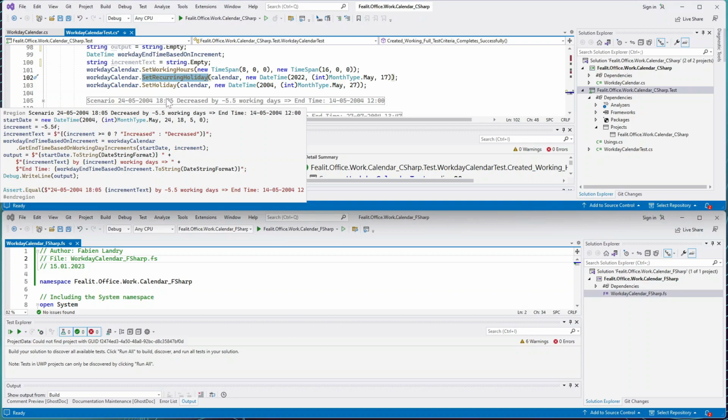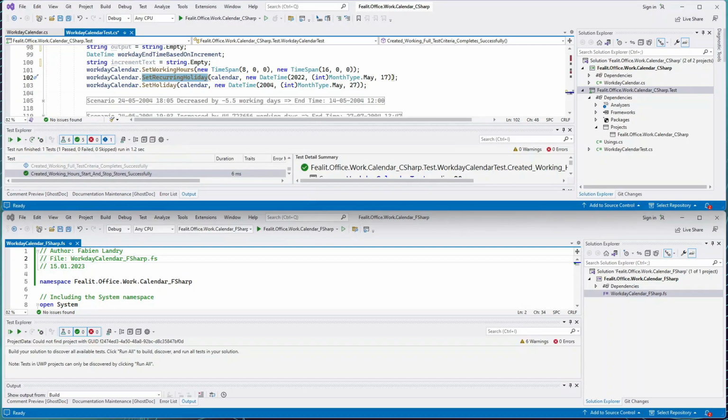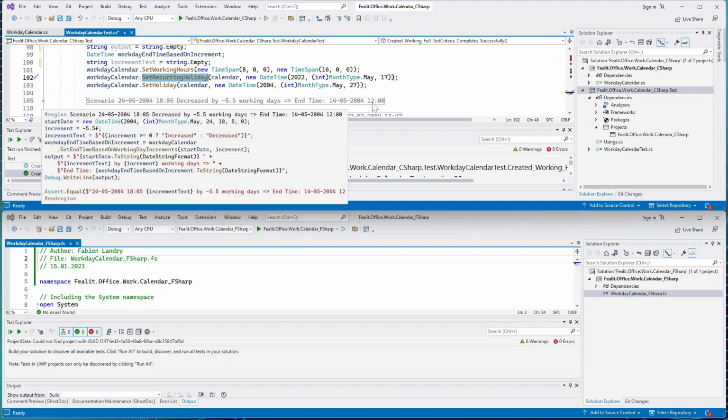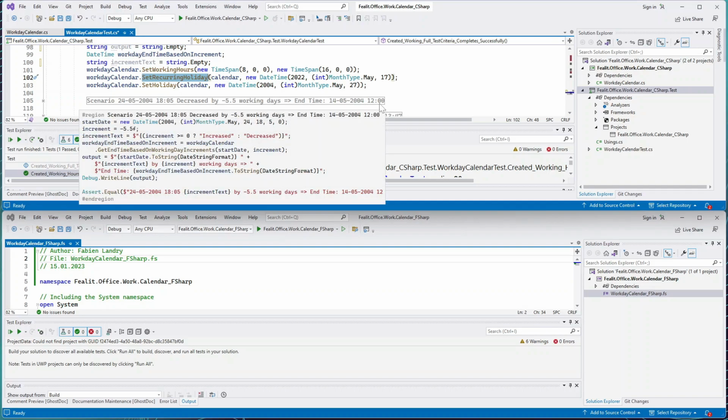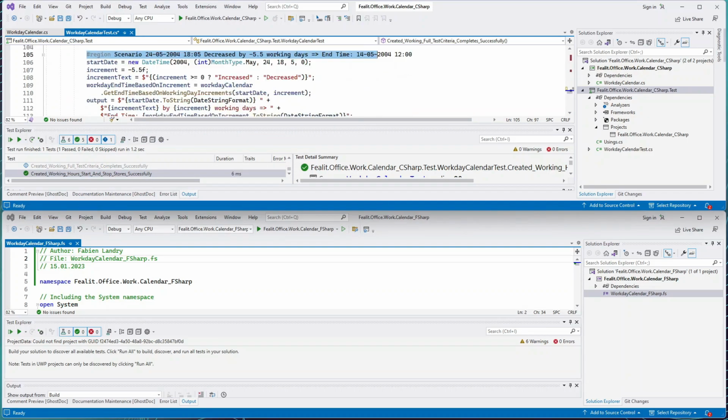Now, the first scenario, we have a start date the 24th of May 2004 at 6:05 or 18:05, and it's decreased by minus 5.5 working days, and we expect the end time to be 14:05 2004 at 12 p.m. So if you look at the scenario, we set the start date to 18:05 in this way.